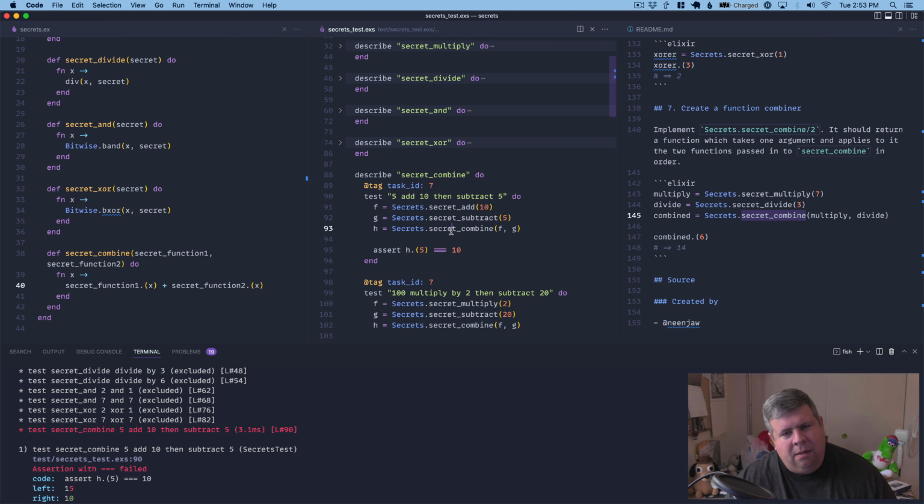15, and then this is like one of the cases, and this is something I experienced working through these examples in the past, was I found the requirements to be not clear. 5, add 10, then subtract 5.